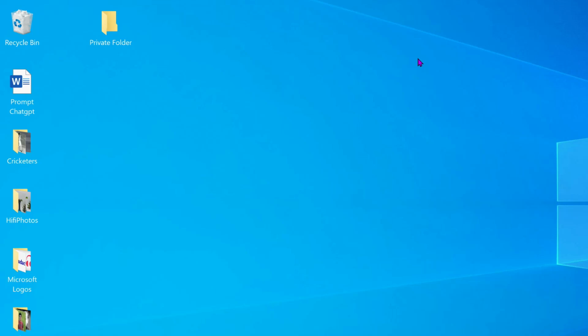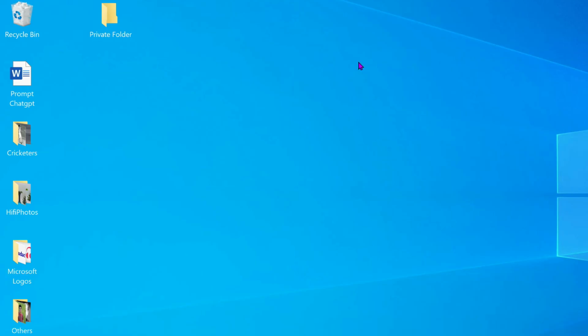Hi everyone, in this video I will show you how to lock any folder in Windows 10 without software. This is the pro method. This is an effective method if you share your laptop with family or friends who have their own guest accounts, or if you want to make a folder unclickable on your own account until you manually re-enable it.